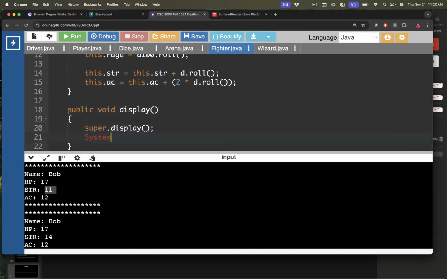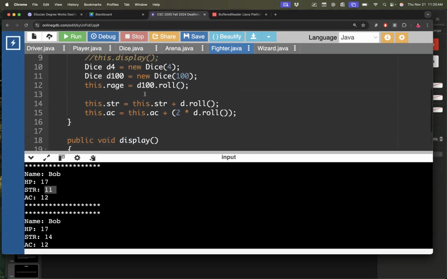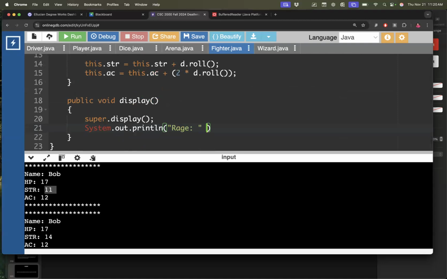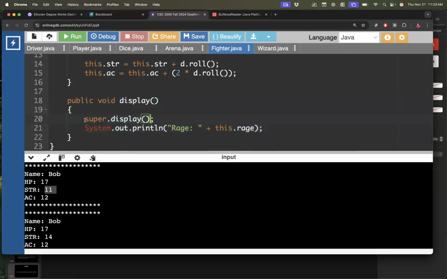Then he'll also do something like System.out.println rage, did I call it rage? Yeah. Rage is this.rage. All right, so now when a fighter displays himself, he does everything that his parent did, which I think actually has the extra little asterisk there. So the rage will be below the asterisks.